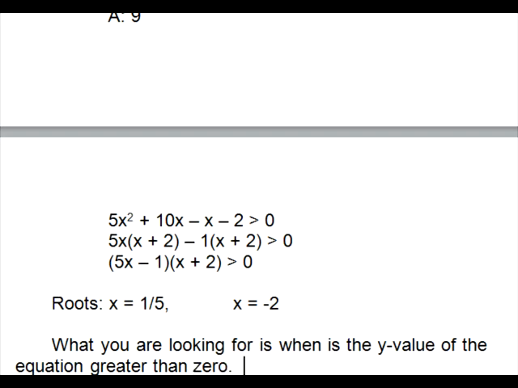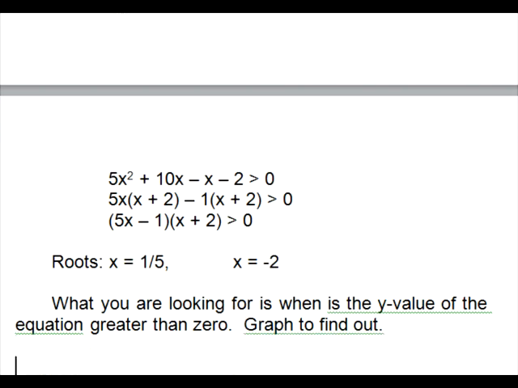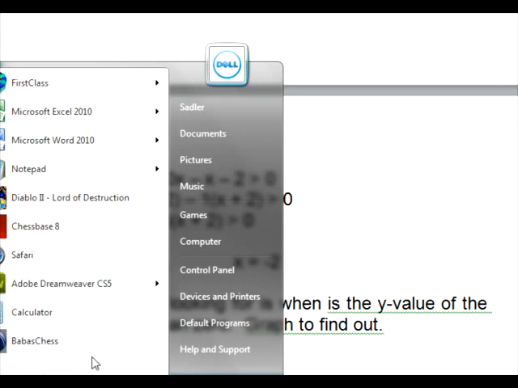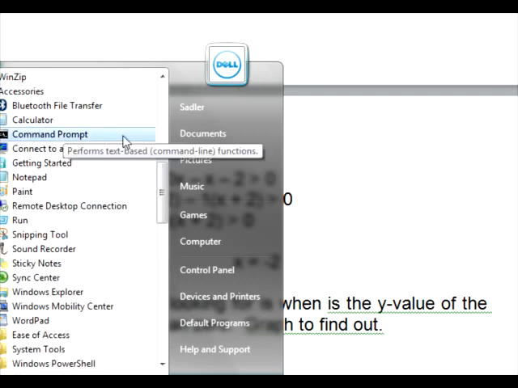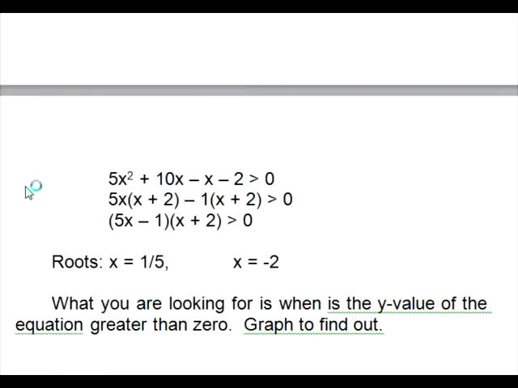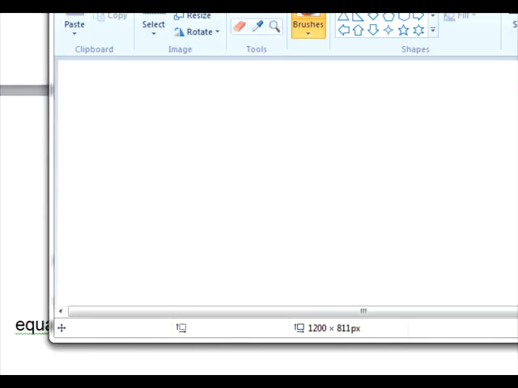So what I'm going to do is graph to find out. You can also use a table of values, and in grade 11 you definitely will be using a table of values, but I'm going to do a very, very rough graph. It's going to be so rough, I'm going to use Paint to do this. You'll be doing this in your notebook as neatly as you can.